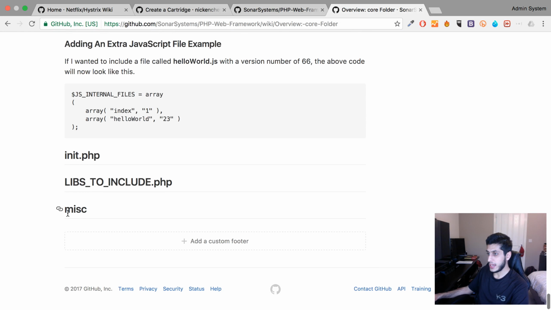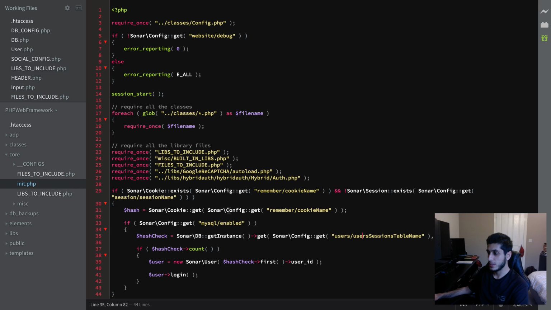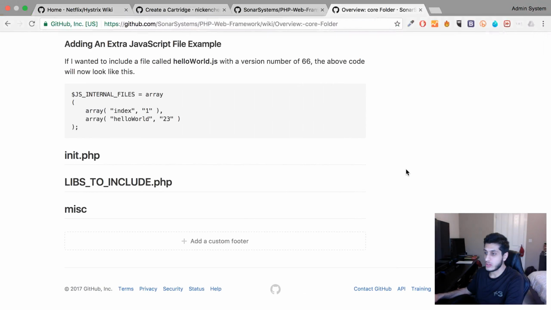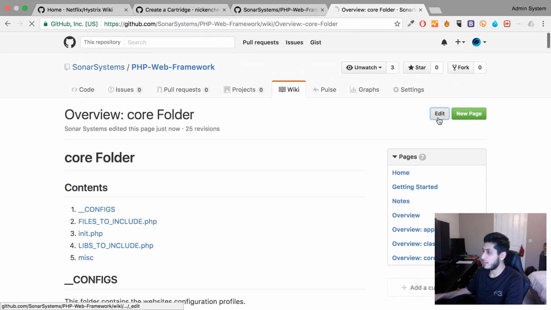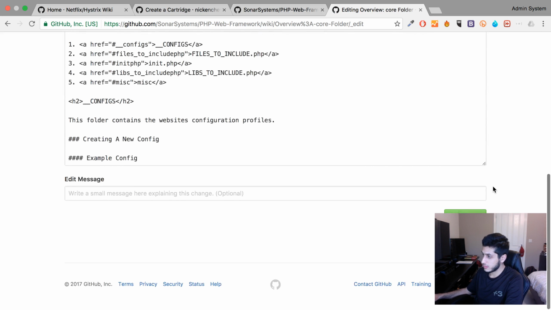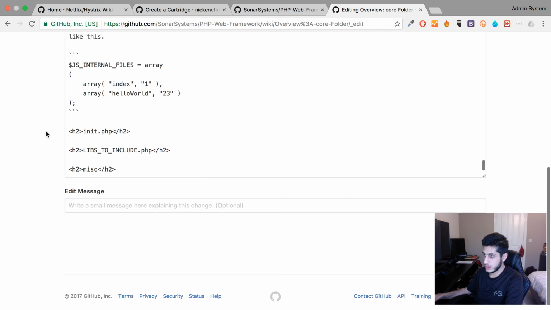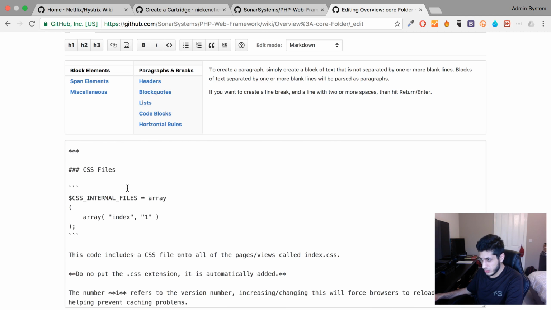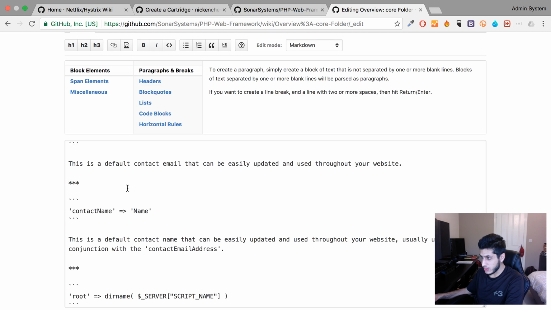All happy with that. Now I need to move on to init.php. Okay, really don't need to mention much in here. For starters, again, I'm just going to say to initialize it, because at the end of the day, the user shouldn't really, unless they're trying to upgrade the framework, if they're just using it, they don't need to be accessing this file. So it's going to be a very simple explanation. And I believe I had some sort of warning in one of the other ones, like do not change.